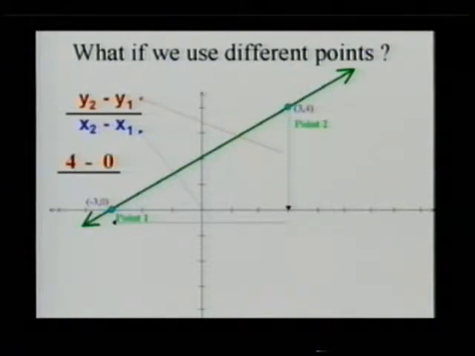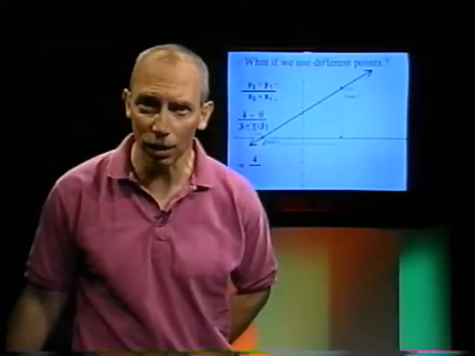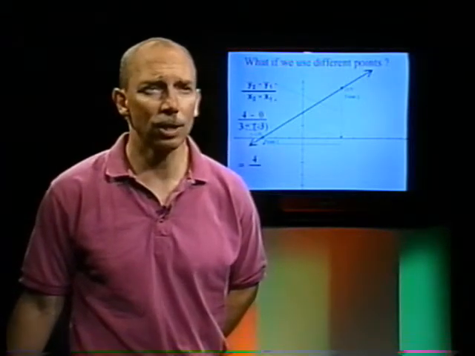The x part of the second point is 3 in this case, and the x part of the first point is negative 3. Now don't get nervous on the negatives with me. Let's see if we can calculate what this is. It should come out to 2/3, same line. Well, let's see. 4 minus 0 is 4. 3 minus negative 3. Get your calculator out if you need to. You know what I do? When I see two negatives in a row, I turn them into a positive, because the negative of a negative is a positive. Okay? So that's how I'm going to calculate.